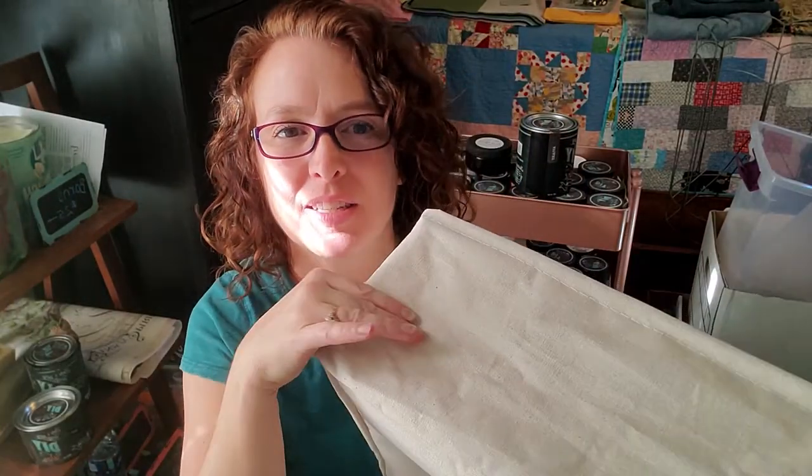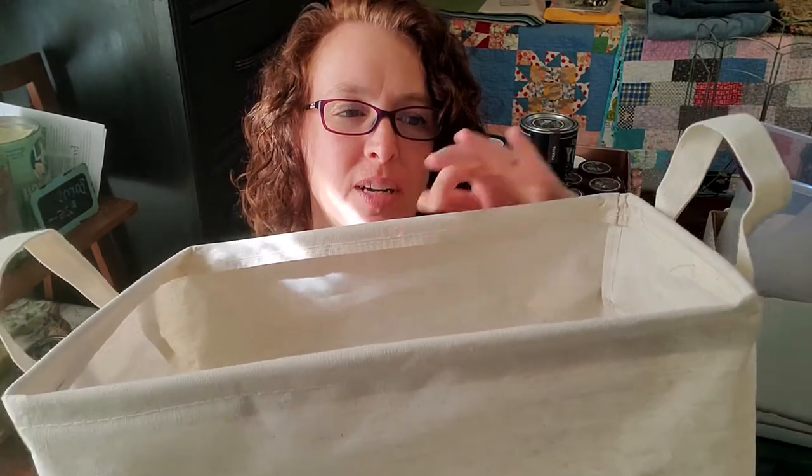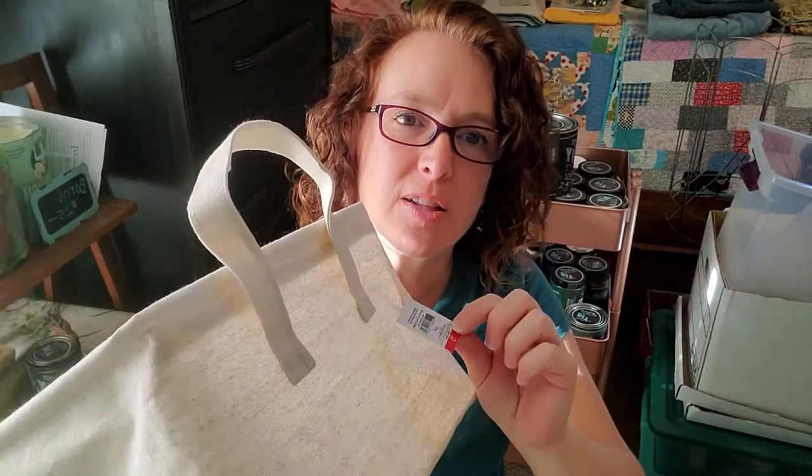Today I'm going to stamp on the side of this tote. It has a wire rim on it. It is from the Target Dollar Spot. It is $5 and you can get them there now. You can't lay it flat on a table because it does have a wire, so I've devised a way to handle that.